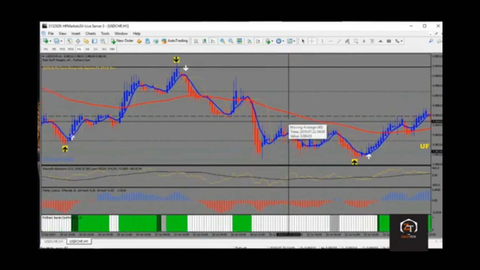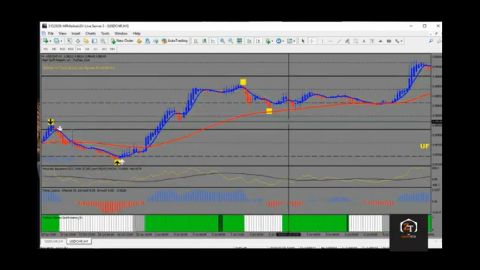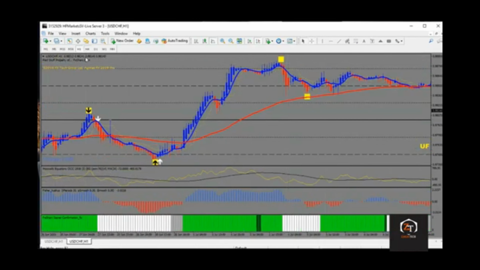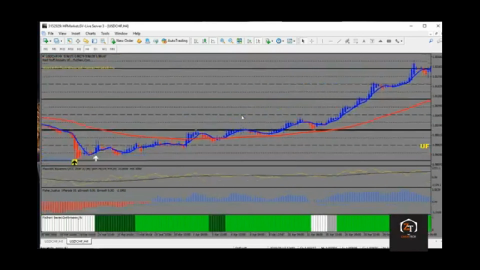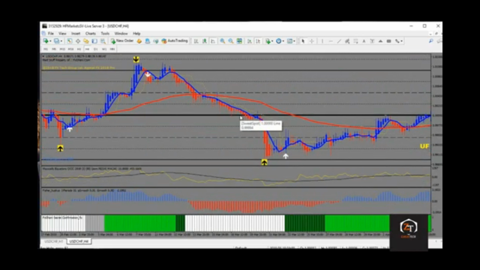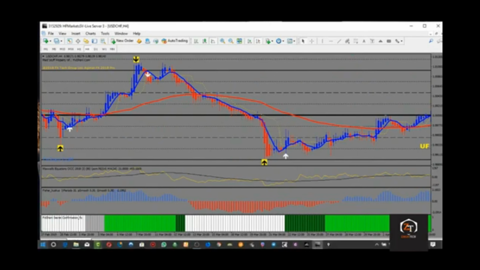So depending on where you put the stop loss and how you want to scalp in the 4 hours time frame. Sorry guys, this is 1 hour time frame. This is the 4 hours time frame. Switch to 4 hours time frame. So that's how it is. The opportunity occurs every time. You can use this strategy in 15 minutes or 30 minutes time frame, which can give you a nice result.